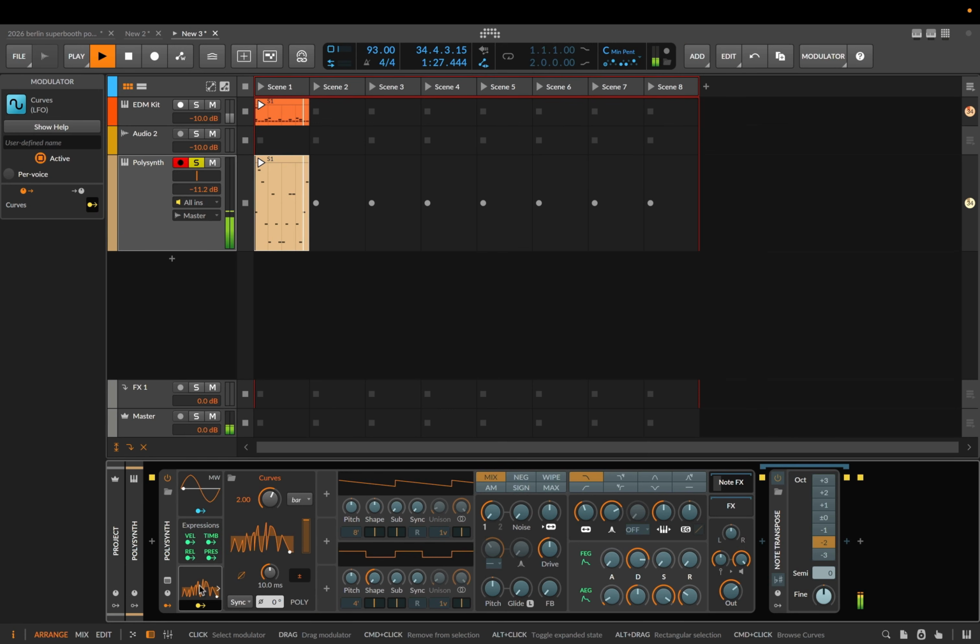Because now I can use this same modulator to modulate not just the filter, but the fine tuning of I probably wouldn't do that, right? But maybe if I had a delay or a reverb or something, I could modulate how wet it is, as well as the filter frequency.